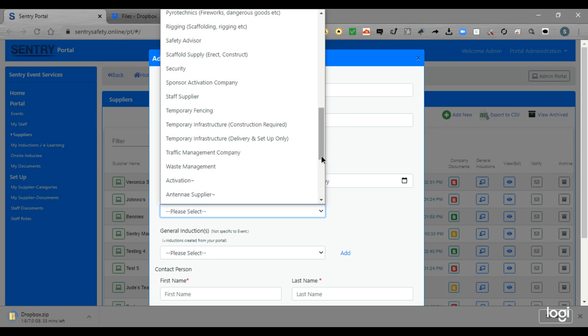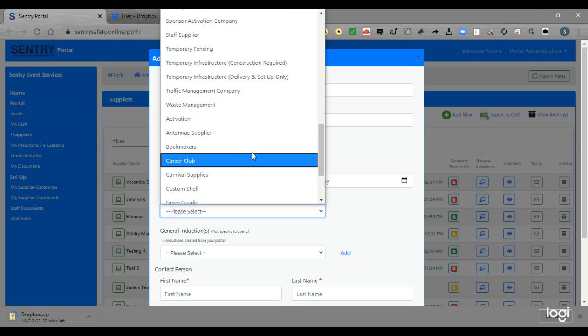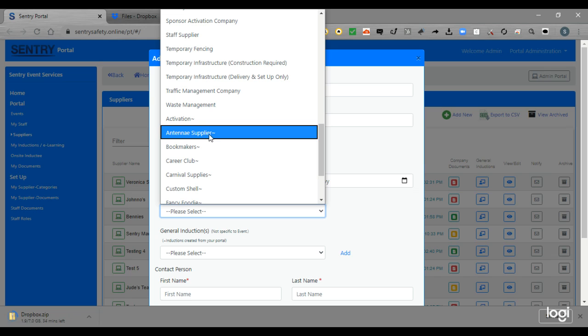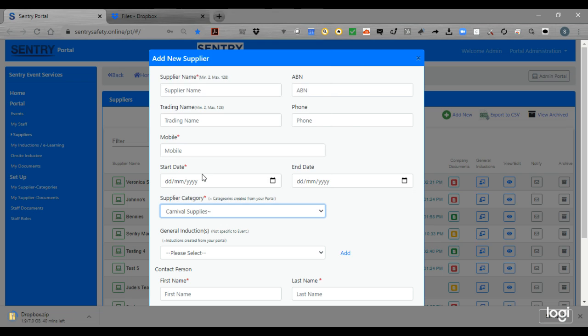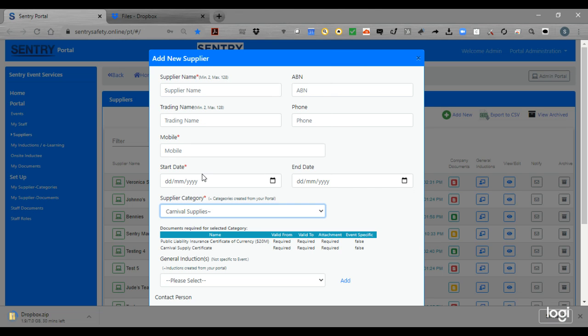Similar to the documents, any supplier category you've created has that small sign beside it. So here's Carnival Suppliers, which we just created, and when you select that as a supplier type, it will automatically populate the two documents we've just attached to that supplier category.